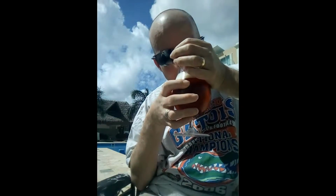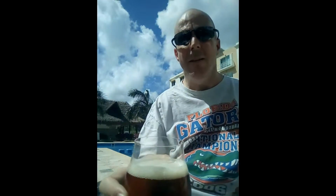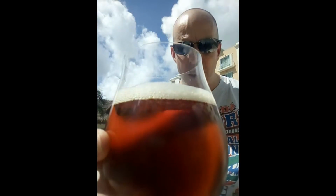I get a roasted malted barley. I get a fruity aroma. Could possibly be from the yeast that they use. Could also be from the hops a little bit. I also get that floral citrusy aroma that you get from the hops. They say this beer is hopped 3 times or thrice hopped, but they don't say whether that is dry hopped, which I don't think so. I think more probably that with this beer they use 3 hop additions when it's being brewed. So another look at it. Still has good head retention. So let's go in for a taste, shall we?